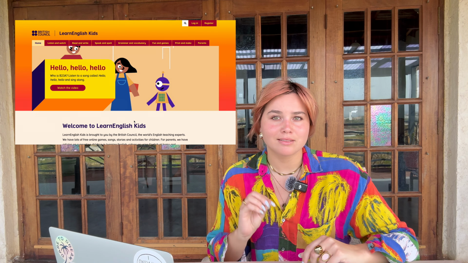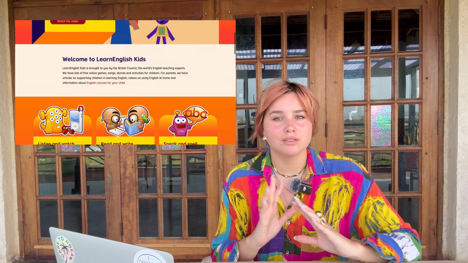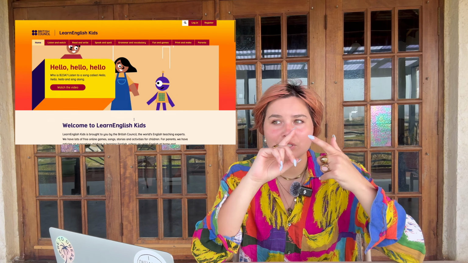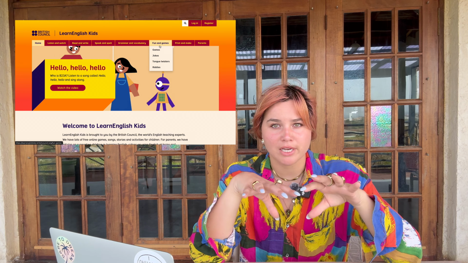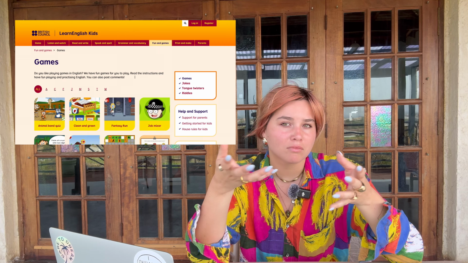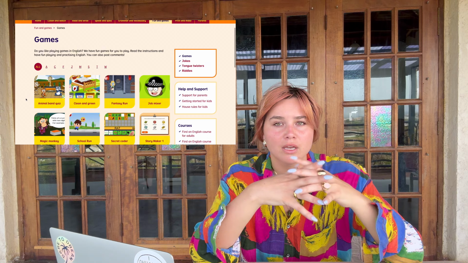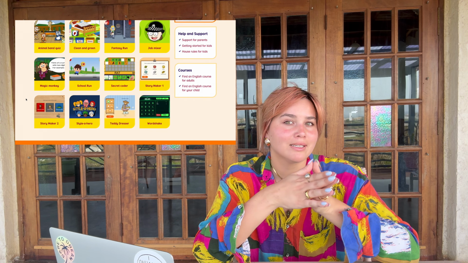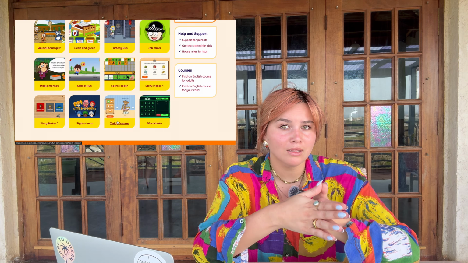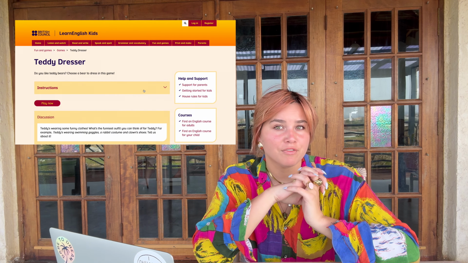And the last one is Learn English by the British Council. This is a classic. It's great because you have everything. Grammar and vocabulary, listening, spelling, games, PDFs to download, ready-made resources, online, offline. There's so much stuff that you can use, and these are quite good overall, I would say. I wouldn't say you have a whole lesson. It's not a lesson plan, but to find activities that work well, this is a safe option.